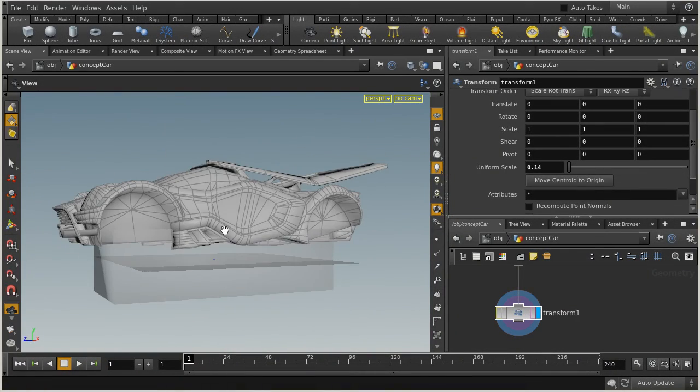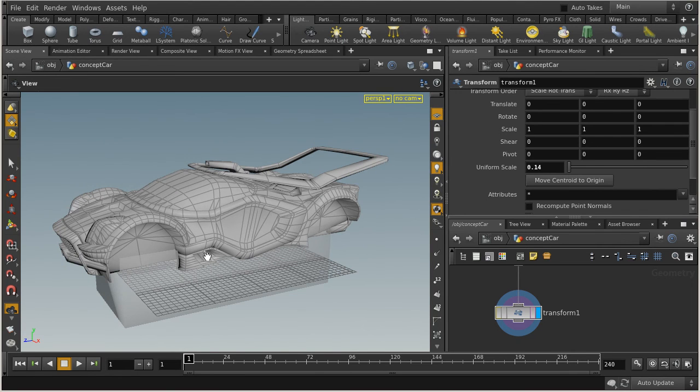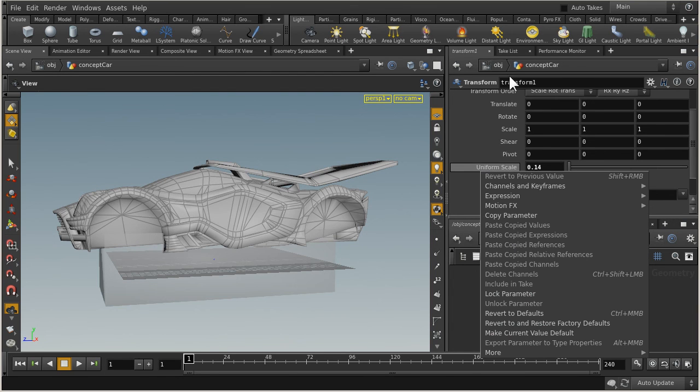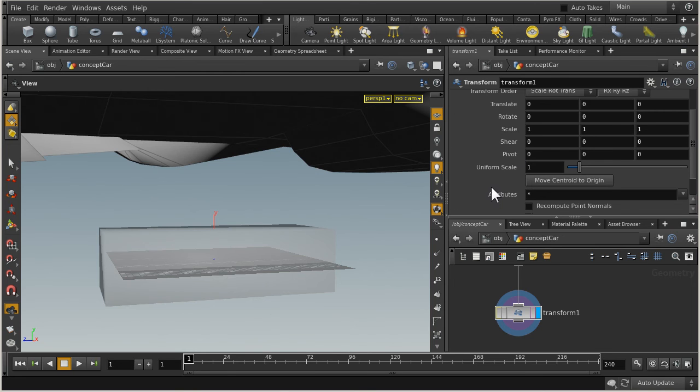And I want to show you a quick way of getting a little bit finer detail when you're working inside of the parameter view. Just like we have the option of right-clicking on any of these and setting them back to their defaults with Revert to Defaults, Houdini gives a very interesting way of adjusting these values, and it's called the value ladder. Now, the value ladder is accessible by middle mouse clicking either on the name of the parameter or in any one of the single values that you have to adjust.